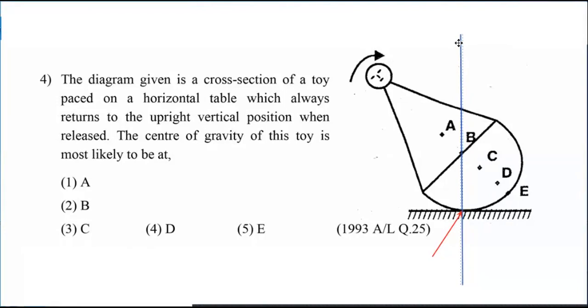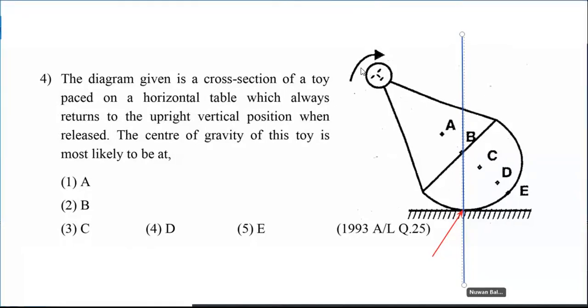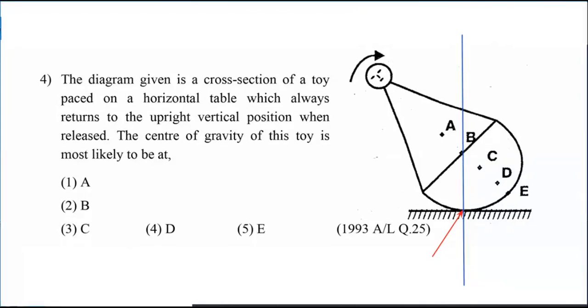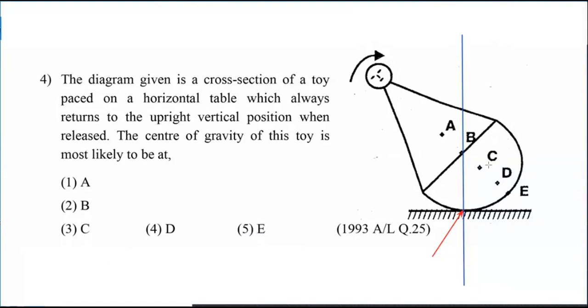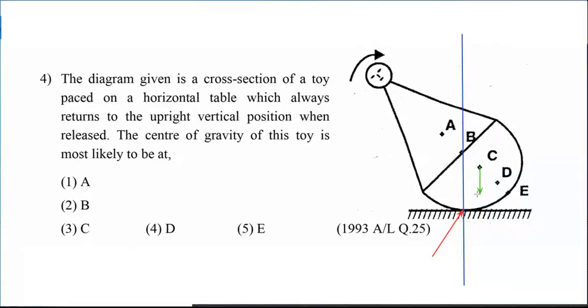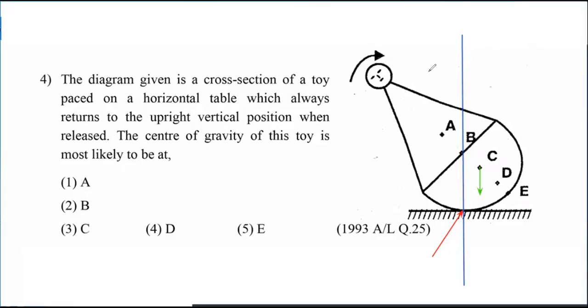Now, you see that line going through the point B. If we want to take this object vertical, even you see this arrow, so look at the board. If I mark the weight of the object through the point C, because of this force, what will happen here? The object will be rotated in this direction. Can you identify that here? We have learned something called the moment of a force. What is the moment of a force there?